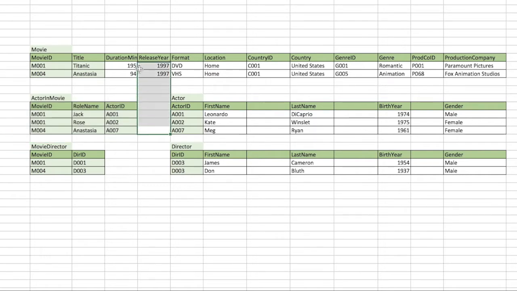In this case, actor in movie is the whole entity in itself, a super key, because you could take away role name and it would still be a primary key. It would be a candidate key.